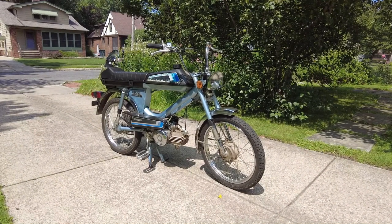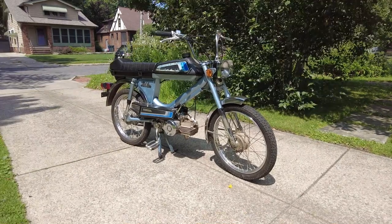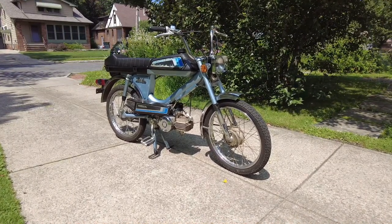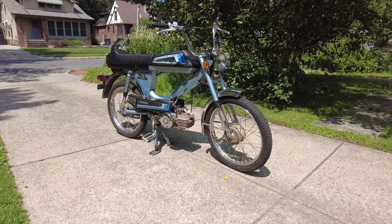And there you have it, a nice original 1981 Columbia Medallion. These are not a bad moped at all. I definitely suggest looking into one if you already like the top tank style and Sachs 505 engine, but maybe don't have Sachs G3 money.